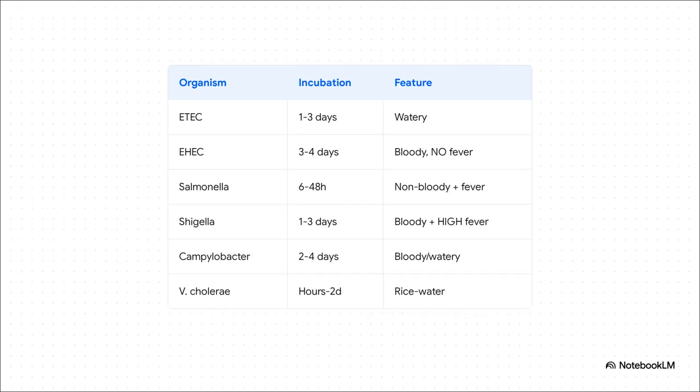Contrast that short window with the longer incubation group, which takes 1 to 4 days, simply because the bacteria actually need time to colonize, multiply, or invade. Now, multiple choice questions love to make you differentiate within this specific group. For example, if a patient has bloody diarrhea, immediately check their temperature. Shigella presents with bloody diarrhea and a high fever because it invades, but EHEC, which you'll often see from undercooked ground beef, presents with bloody diarrhea but low or no fever because it's entirely toxin-mediated.